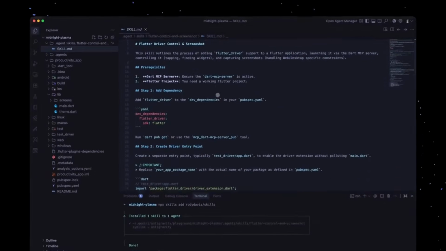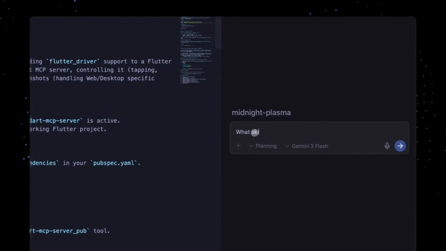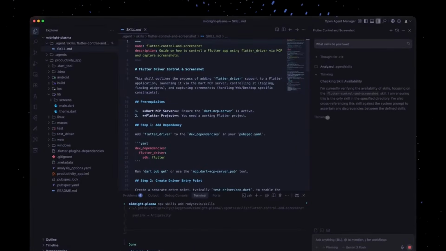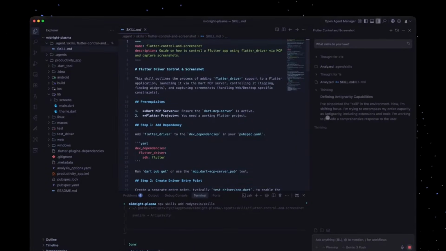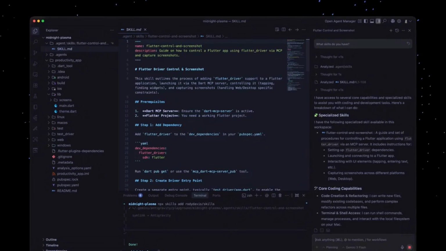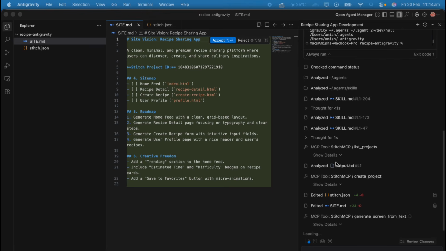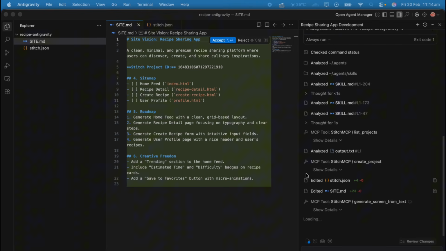The skill format has a specific directory structure with a skill.md file that acts as the agent's mission brief, a scripts folder for validation, a resources folder with references, and an examples folder with the sample outputs. Any agent that understands agent skills can read this and know how to execute the task correctly.